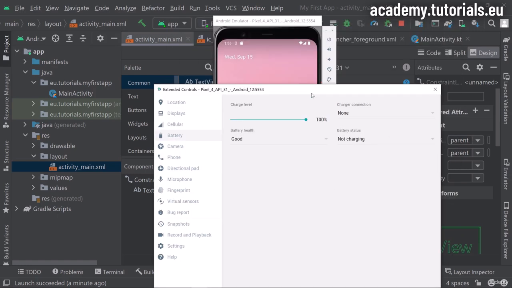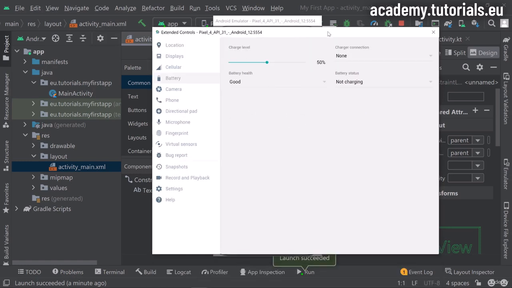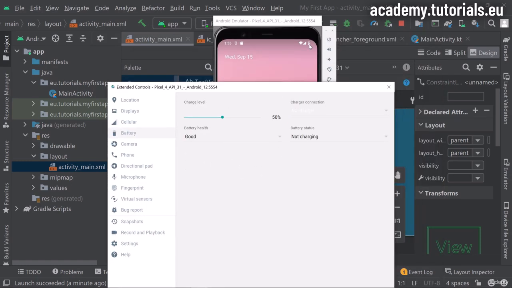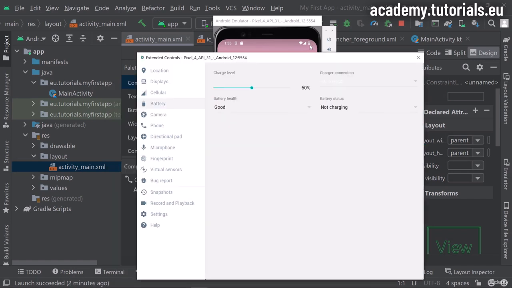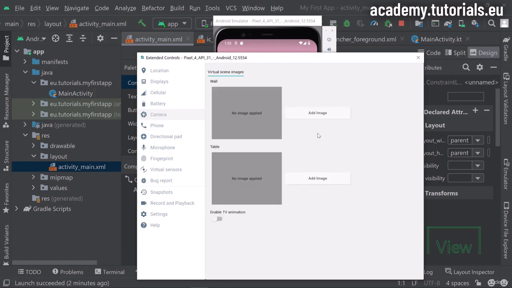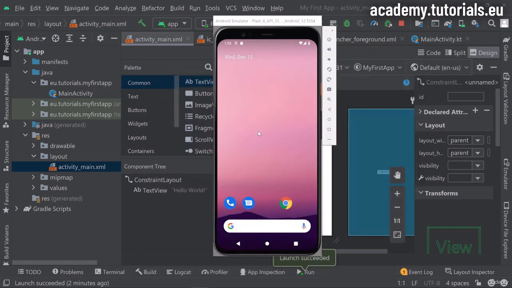You can change the battery settings. So you can see now it's at 100%. So let's go down to, for example, 50%. You can see here, there it changes based on our settings. So these are little things that you can change. Also, now I'm charging, so you can see the AC charger setting is set up. So there's this little lightning icon there. And the camera, so if you want to use a specific camera, you can set that up here as well. So these were just some things that you can set up. You can of course go through all of the settings here to familiarize yourself with it.